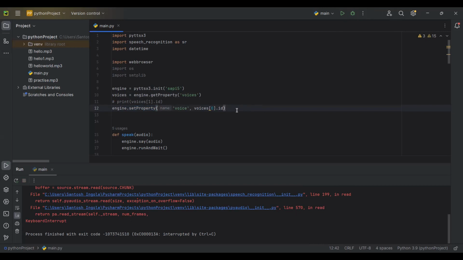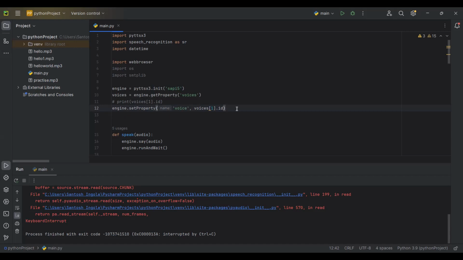Now you see no changes. Why? Because we already fixed one voice for my command. So remember, whenever you are typing code, at that time you select the voice. There are options. From 0, you can select a male voice. From 1, you can select a female voice.